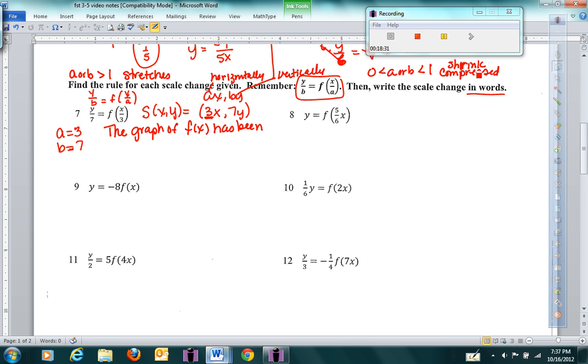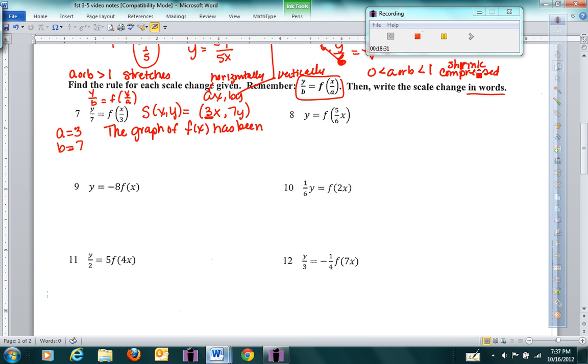So it'd be like looking at it, let's see, what would shrink something? The reverse of a microscope. A microscope would blow it up so you could see it bigger, or a magnifying glass would magnify it, but you would be shrinking it down. Kind of like a shrinky dink. If you ever made those when you were kids, and you colored on that plastic stuff, and then you baked it in the oven and it shrunk it down? It was a shrinky dink, and you could make all kinds of cool little sun catchers and stuff. Well, that would be a shrinking.